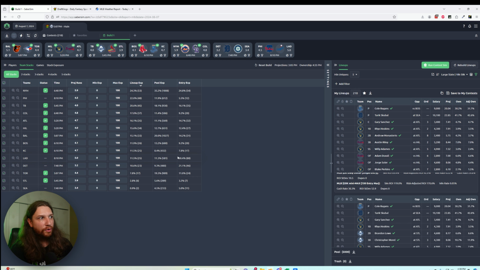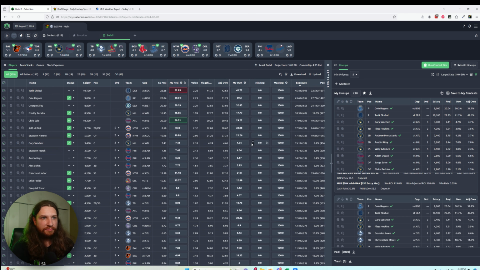You can see that SaberScore comes to a little bit of a different decision about how to approach this slate, playing a little more heavily into the Coors Field game, getting some leverage with Philadelphia and Tampa Bay instead of going to the Dodgers side of things here. But overall, it's still a very strong approach here. And in terms of process, it's not dramatically different, except you're just grouping everything together here and not setting those filters to remove the negative ROI lineups from your pool using the contest sim.